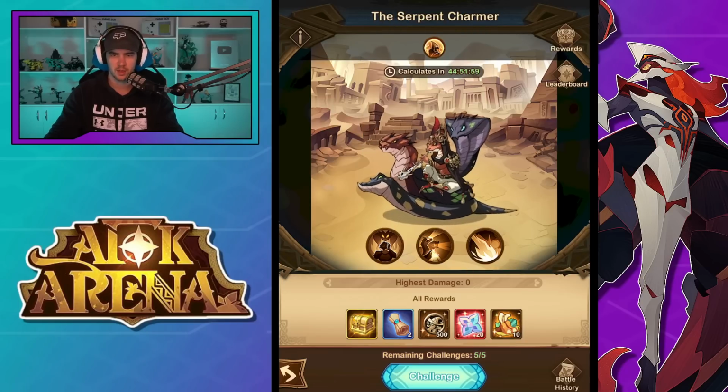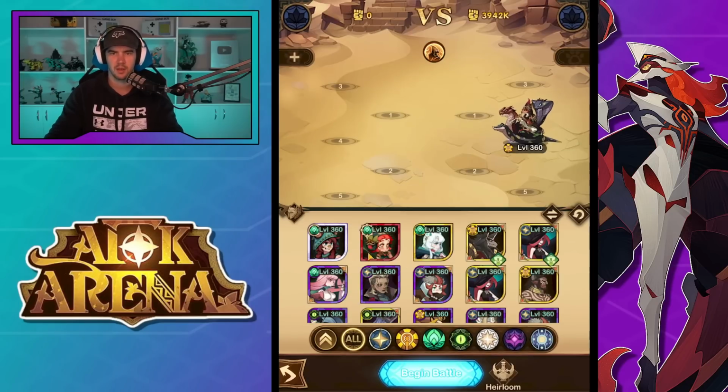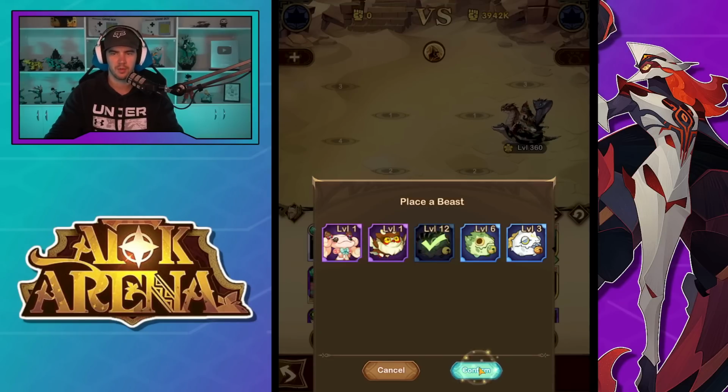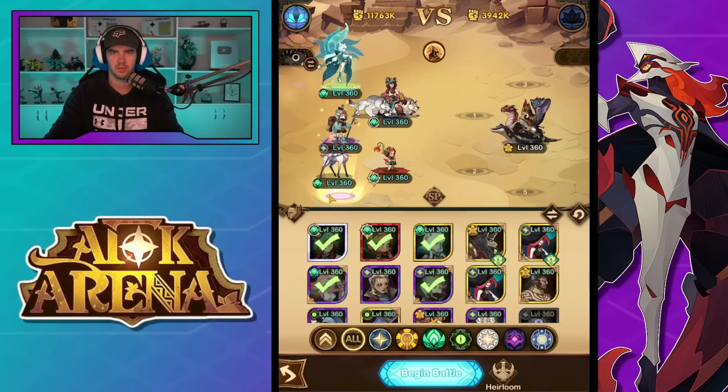I'm not even going to read it. What's the rewards here? Okay, so we just got to deal damage. All right, let's just jump in. Thescu, no mercenaries in this one, unfortunately. No mercenaries, but you can bring the guys you get. Let's bring our beast. And you and you and you and you and let's just do this, I guess.